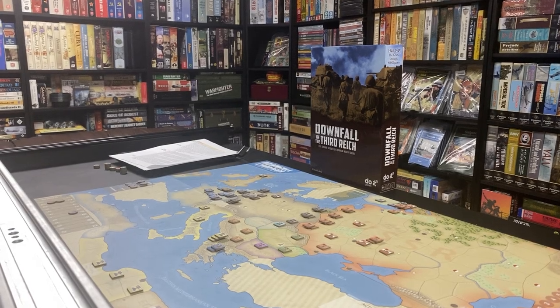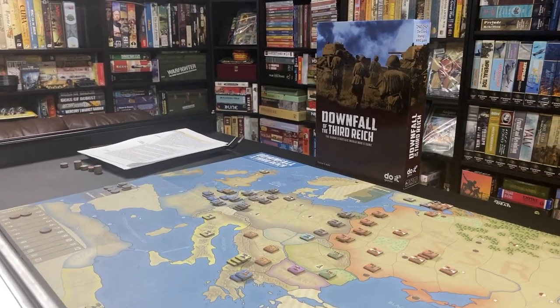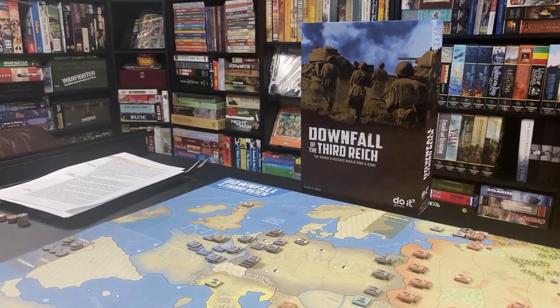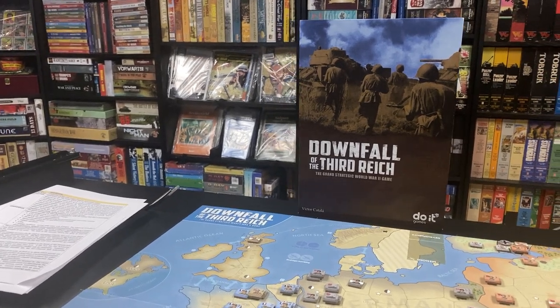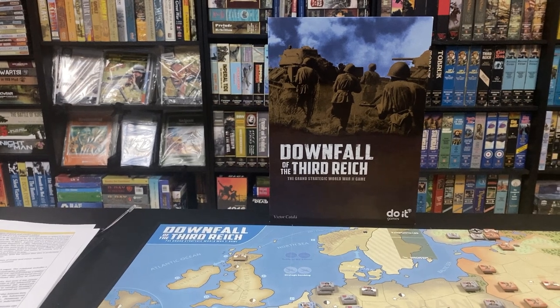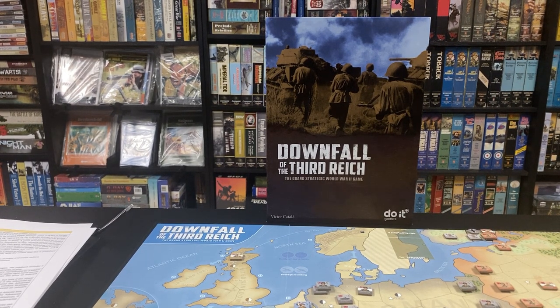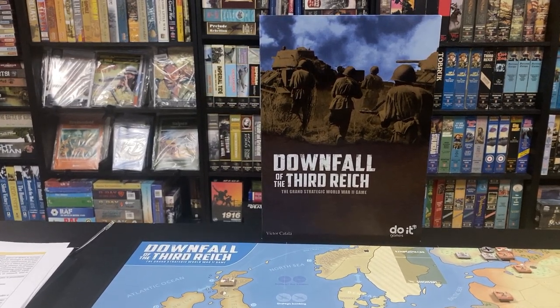Stuka Joe here. Today we're going to take a look at this game, Downfall of the Third Reich, a game designed by Víctor Catalá and to be published by DoIt Games through a Kickstarter campaign that begins on February the 28th. This is a 2-to-3-player grand strategic World War II game in Europe from 1940 to 1945. It starts with the Germans and Soviets having already gobbled up Poland.